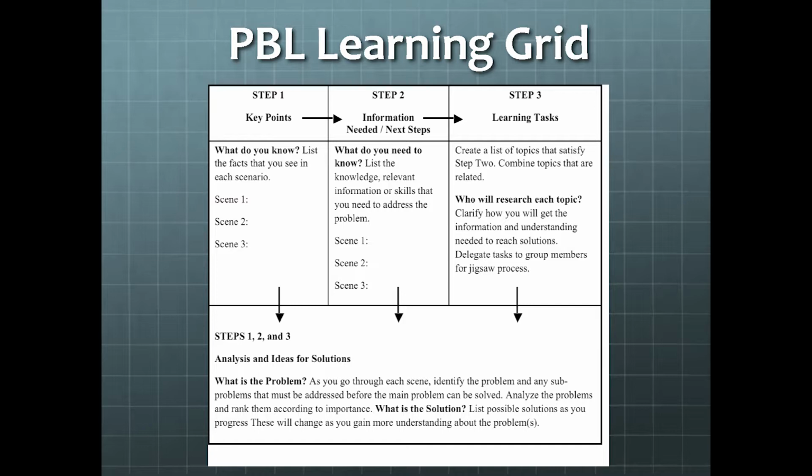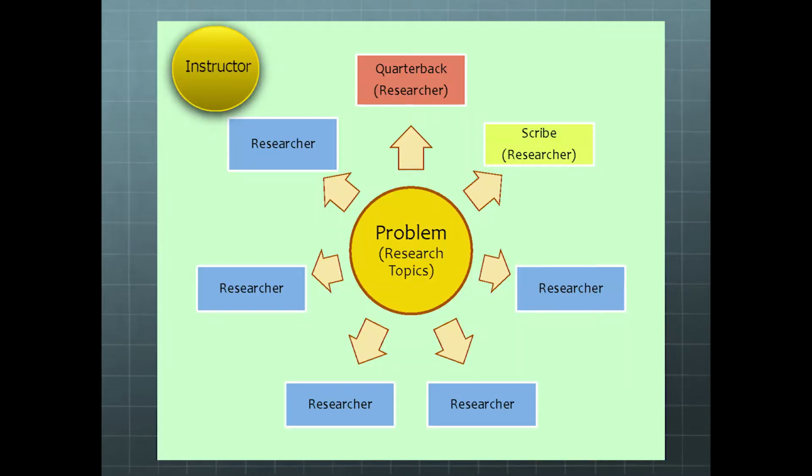So you take those topics, you combine items from column 2 that need to be combined, or they stand alone, and you make a list over here of things that you're going to research in order to inform the solution. So this is a way for us to develop learning tasks, and students in the group will take a learning task and they'll go out and they'll research that and they'll come back to the group.